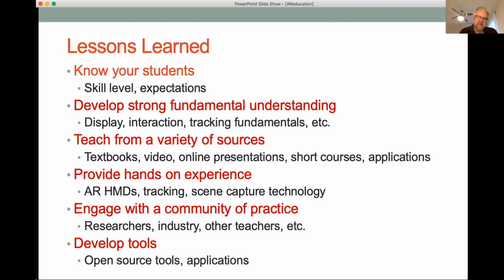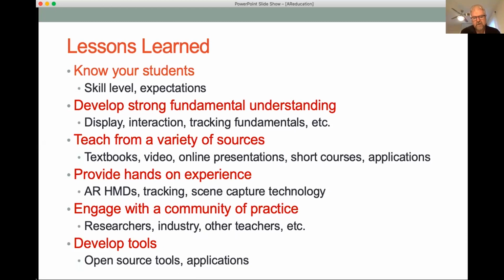The fifth thing is really engaging with the community of practice, and I think that's really important with the open source AR book, in that we've now got a community of practice that can help support teaching. There are a number of different researchers you can engage with to find out the latest in AR research. There are a lot of people from industry who will give short courses or lectures, and in my courses I oftentimes bring guest lecturers in. And then most importantly, there are other teachers you can draw upon. If you go to resources like SlideShare or other online resources, you can find a fantastic amount of material there.